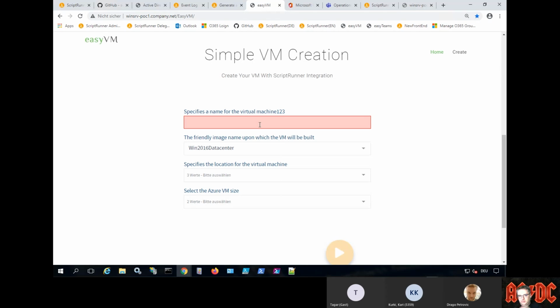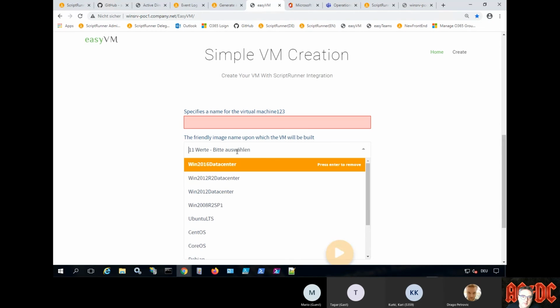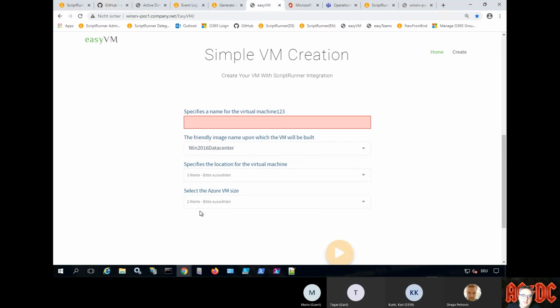And again, they don't even need to know that, number one, there's PowerShell, and number two, there's ScriptRunner. It's just to enable these people to get their job done. And so that's what's happening here. And we have the same selection possibilities that we have in the Delegate app.